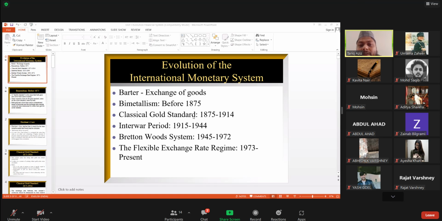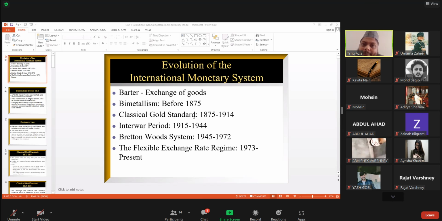They started printing money, and what was the motivation for this? To finance war, because war includes a lot of expenditure, and from where will that money come? So they decided to print money, flouting the rule of keeping the equivalent reserve of gold.